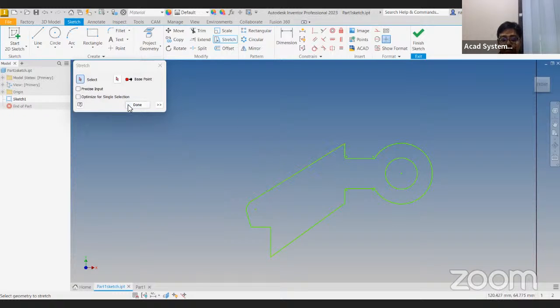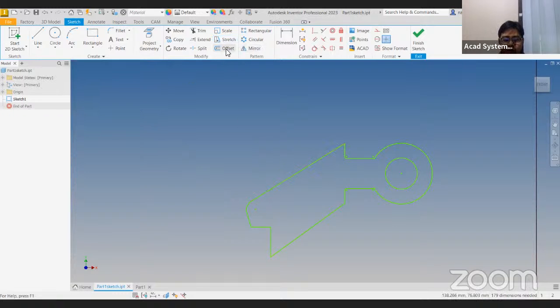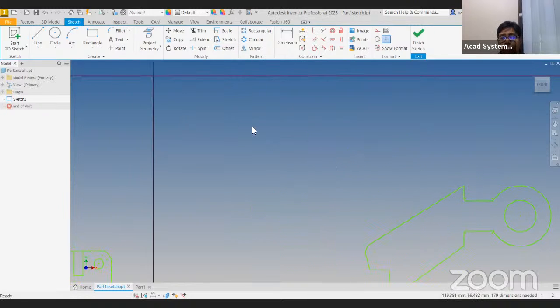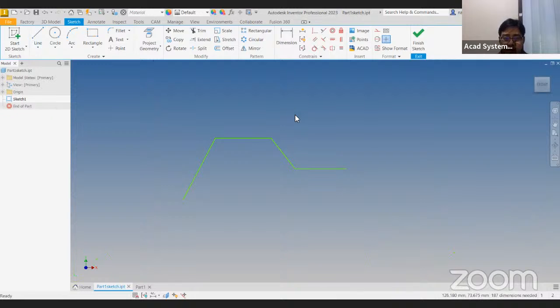And lastly, from the modifying tools, you have the offset tool. This allows you to create additional lines at a certain offset. For example, if I have these particular wall lines over here, and I would like to create other lines above and to the left. If I try to do it manually, I have to draw a line, and I want to have the distance between this and the second line at some distance. So that will be a manual process.